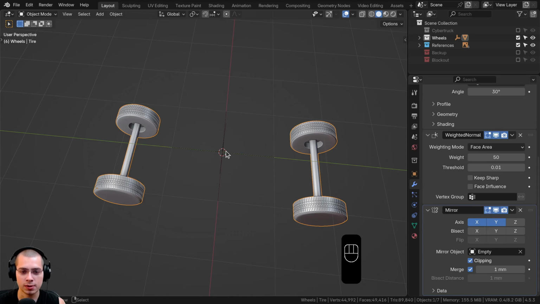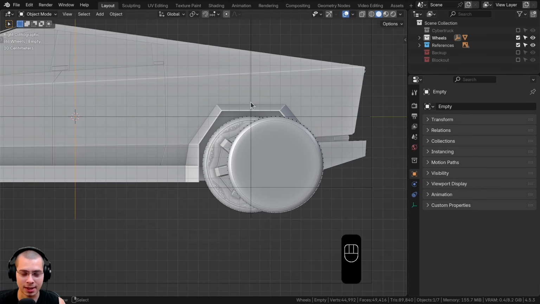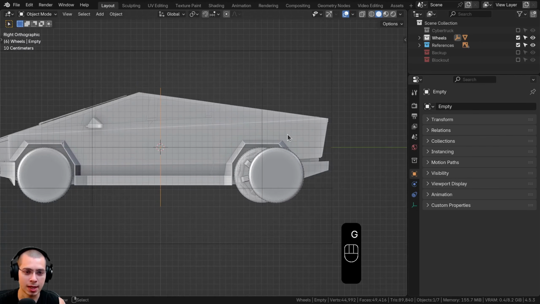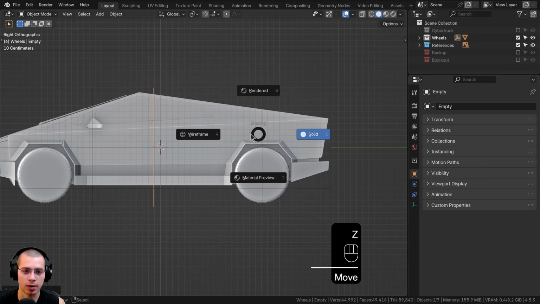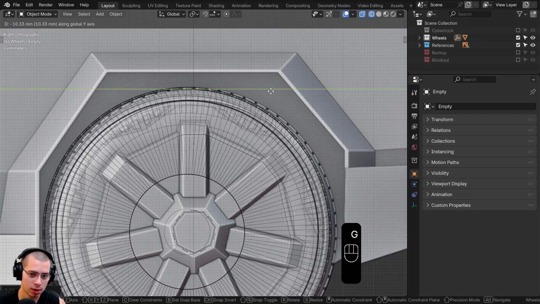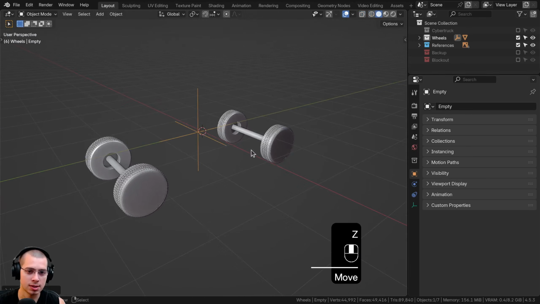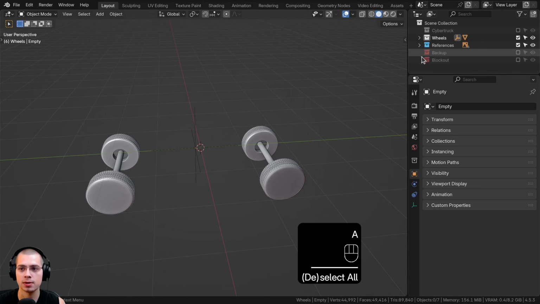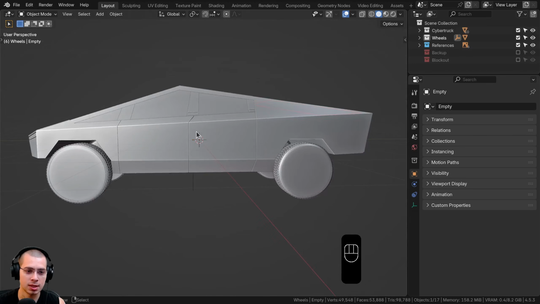Now, the problem with this, if I just select the empty and then go to side view, is that the back tire is too far back. So with the empty selected, we can just drag the empty back and forth, and we can fit the tire to the reference. So we'll go to wireframe, we'll zoom in here, and we'll move the empty over along the y-axis and just stick it right there. So now you can see the length is going to be the correct size. We can now just click on this here to unhide the Cybertruck so we can see the entire Cybertruck.